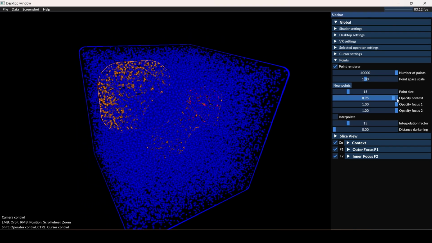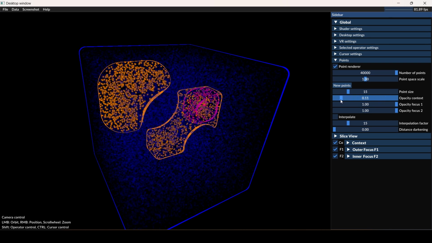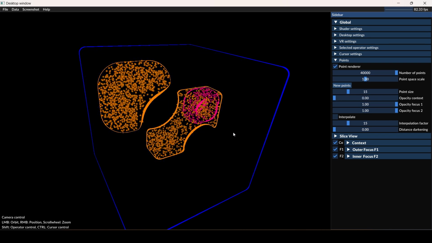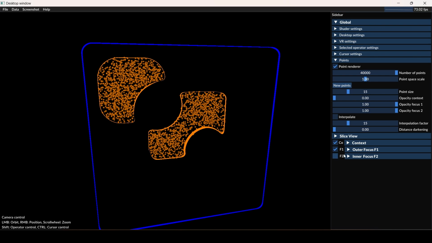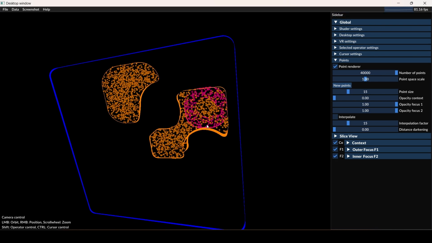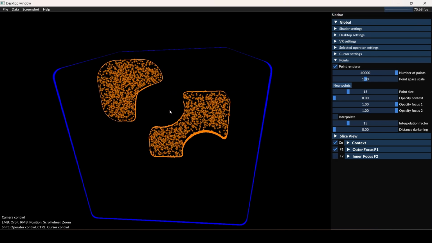So with full opacity on the context, these would be totally occluded, right? But you can lower the opacity or even turn it off completely like this. And you can also have an inner focus and an outer focus.